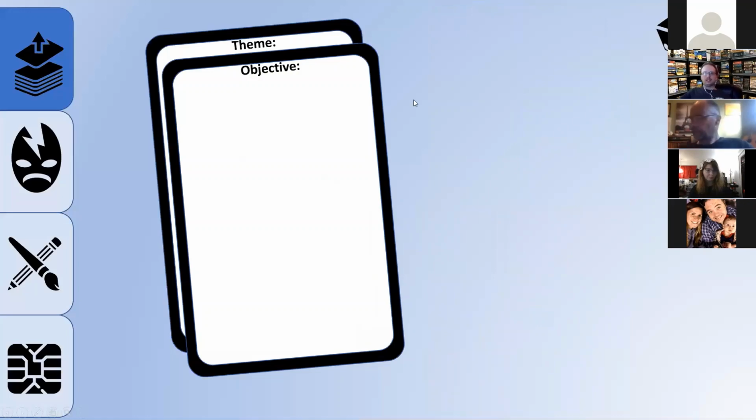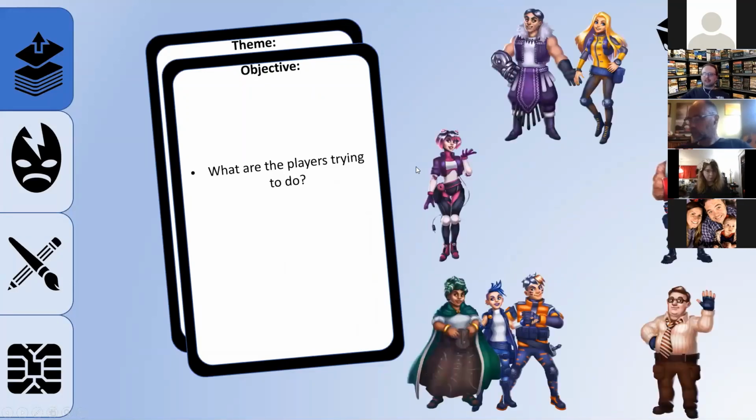So the objective, what are your players trying to do? Are they playing together in a cooperative game? Are they working against each other in a competitive game? Are they on teams or semi-cooperative? What really is happening in this game? How do the players win? How do they lose? Are they working towards different objectives, similar objectives? How is all of this tracked?